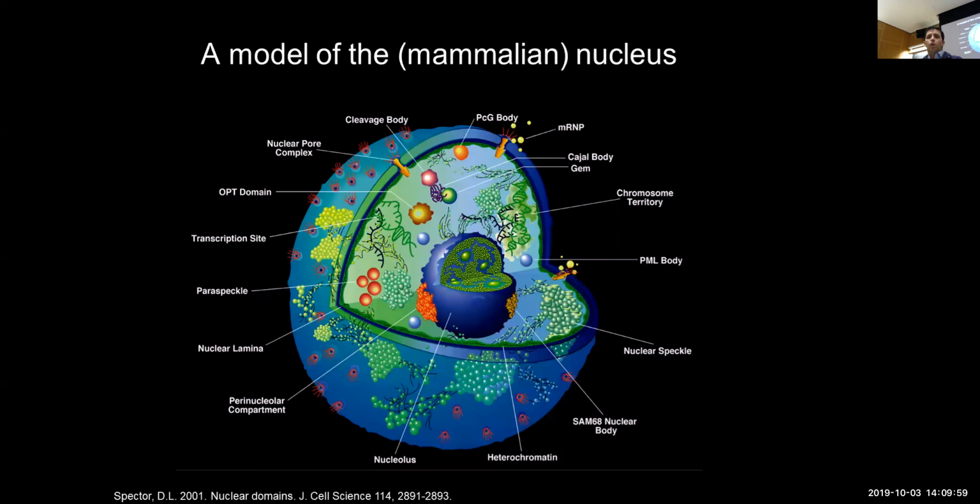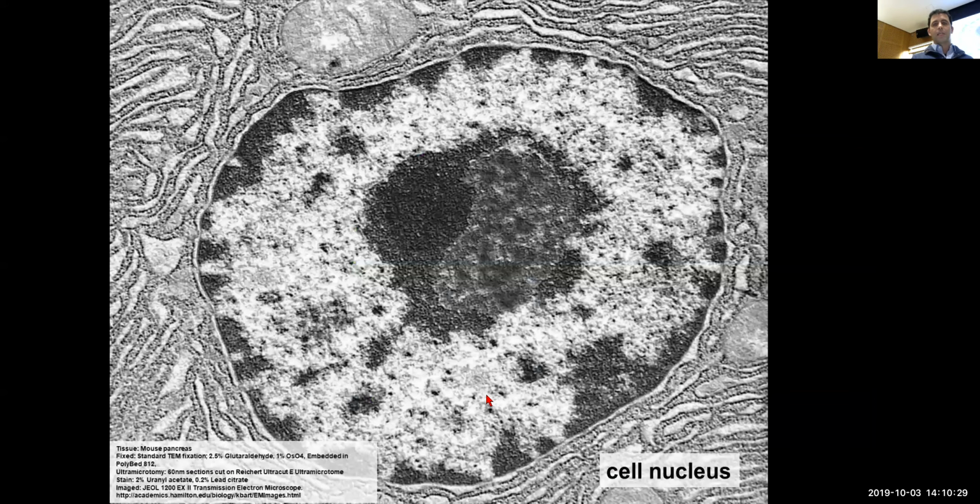Okay. So this is what the mammalian nucleus looks like. The cell is all the black stuff, and this is just the nucleus. The nucleus has the nucleolus, but it also has a lot of nuclear pores that allow the nucleus to communicate with the cytoplasm outside it. It has a lot of transcription sites where the DNA is transcribed into RNA that will then exit the nucleus and produce protein in the cytoplasm, and so on and so forth. So there's a lot of organization and structure.